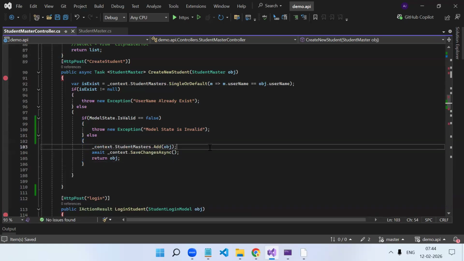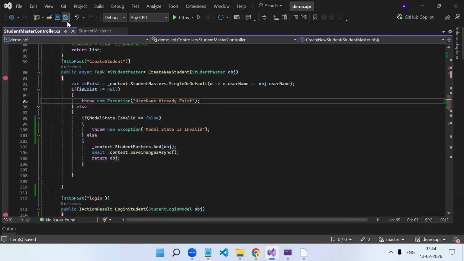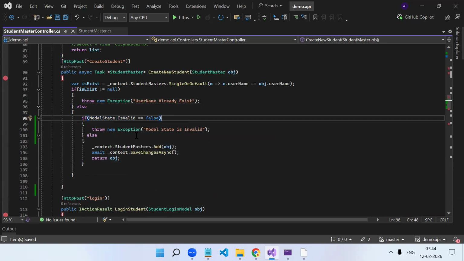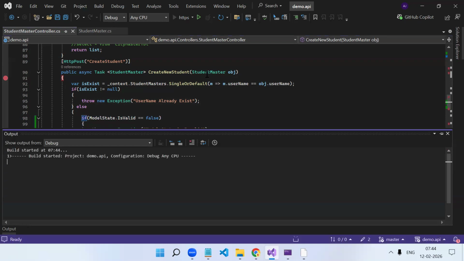Like this. Okay. Now see what happens. It won't make the DB call. Here it will check whatever model we got, what is the state of the model? Is it valid or not? Okay. See.